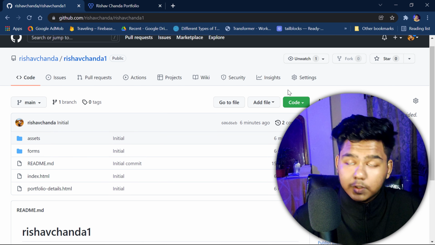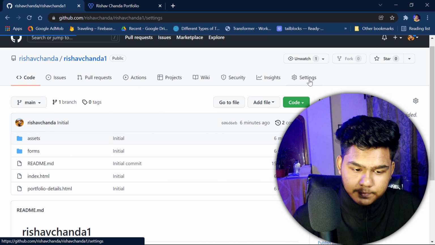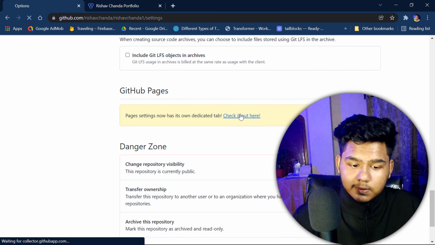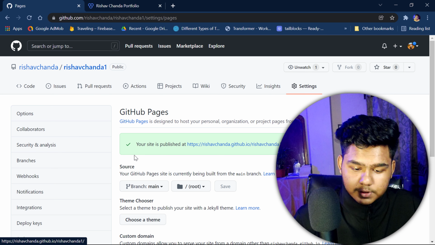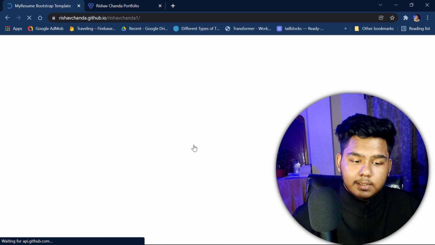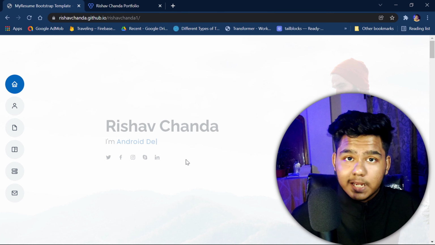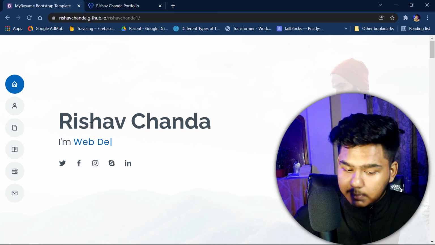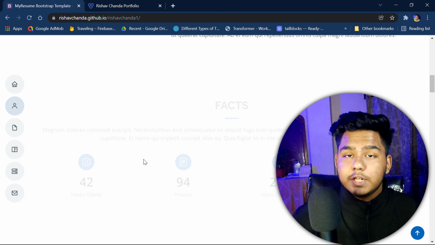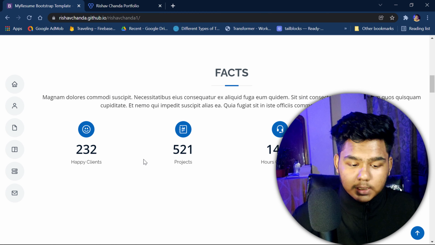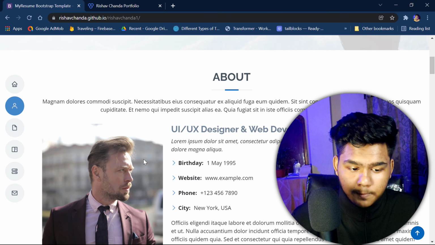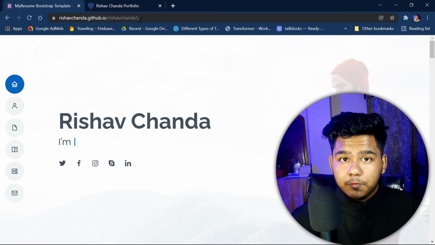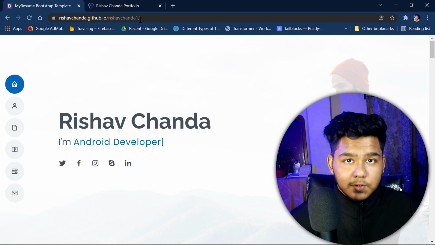Okay, and what you have to do is now come into the settings, and then go into that one again, GitHub Pages, to get your link. Click on check it out here, and your site is published. So click on this link and it will open up the website for you. Here you can see that all the changes have been done, and it is coming my name, my all these things. And now change all according to you, what the things goes for you, change it like that. And the thing is that you have successfully hosted your website for free, and it is really awesome, right?